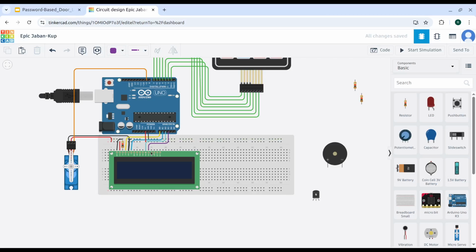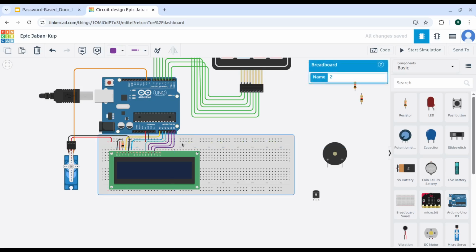Sorry, this is A3, and next pin is A4, and next is the A5. Yeah, this connection is done now.